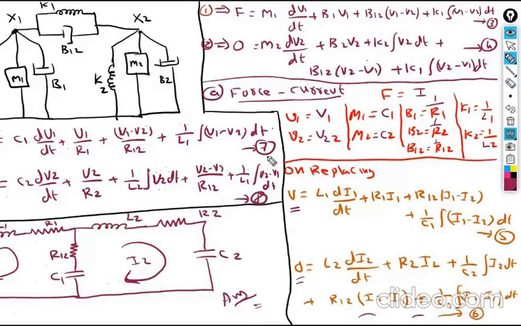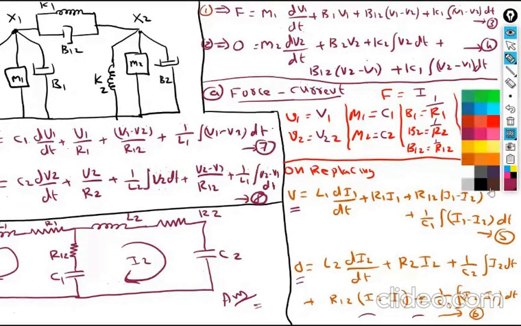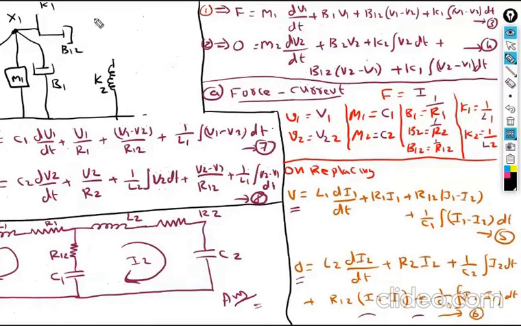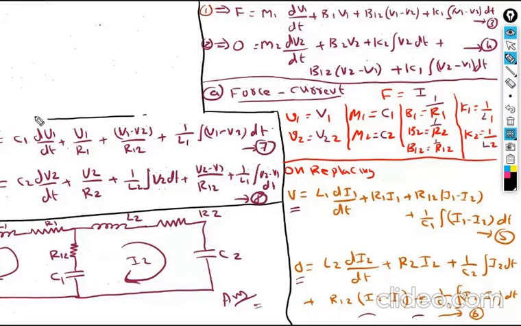Now by seeing 7 and 8, you need to draw the circuit diagram for the electrical system. So here I am just removing this free body diagram. Now I am going to draw the electrical circuit diagram for the given things. That will be the end of my problem. Now how am I going to write the equation?